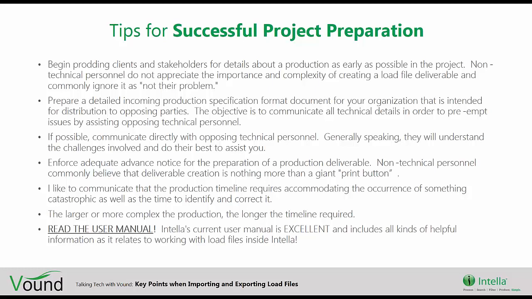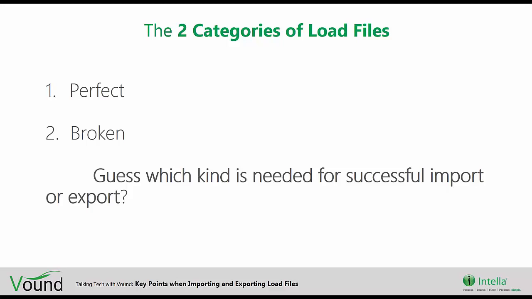Again, read the Bound user manual, particularly in its most current version. It's the best it's ever been, including a lot of ancillary information that gets you thinking about the context and a lot of clues about things to think about ahead of time. This is one of my common sayings, for anyone that's heard me speak about this: there's two kinds of load files, perfect and broken. And we can all guess which is the one that we need for successful load file import and exchange of information.